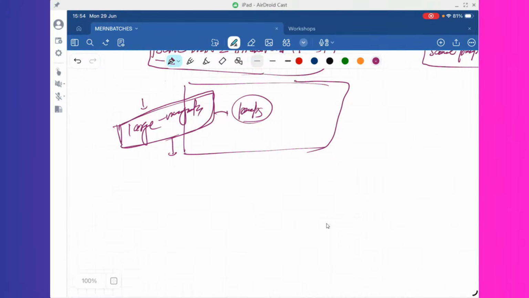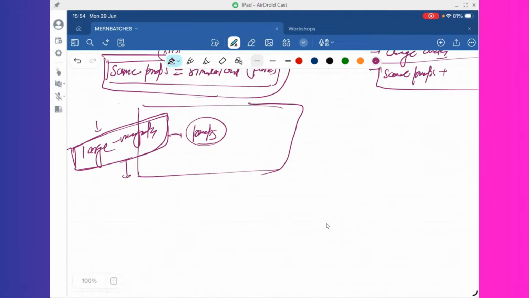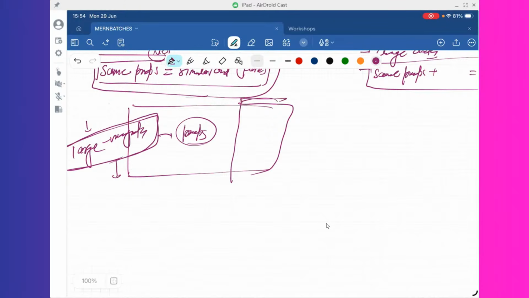Now after that, what can be the state inside it? Let's suppose state is something that is managed internally in the kitchen. Suppose there is a prep board in the kitchen, and the kitchen will be managing where the dough is to make, and where the filling is that I want to manage.